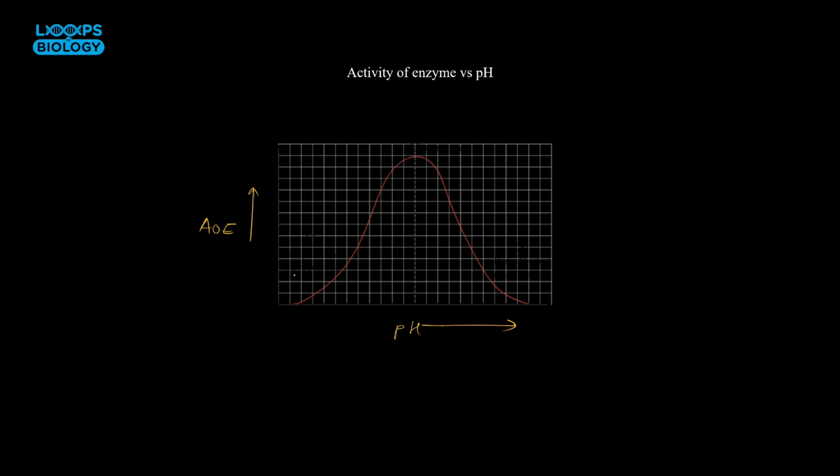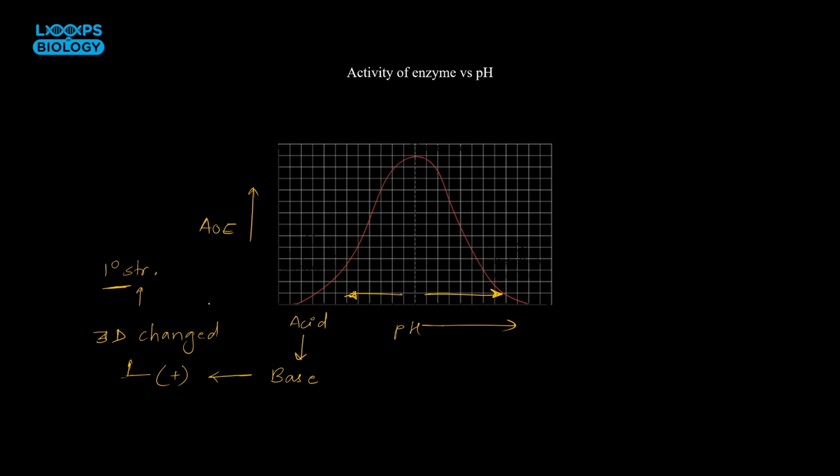If you are seeing this particular graph, we are seeing that the pH is decreasing. From this to this, the pH is decreasing, and from this point, the pH is increasing. As the pH is decreasing, that means I am moving to the acidic condition. That means the enzyme will act as a base, because enzyme is a protein, and due to that it will gain a positive charge, and its three-dimensional structure is going to be changed. It will open up to your primary structure.